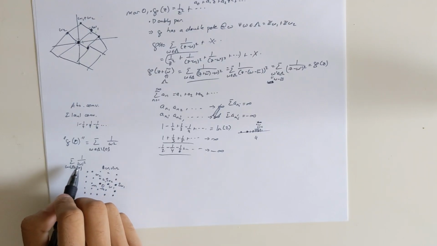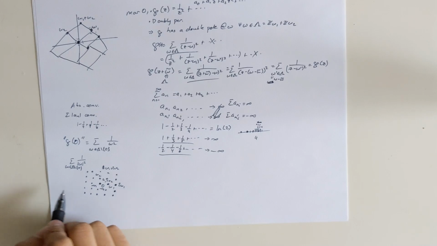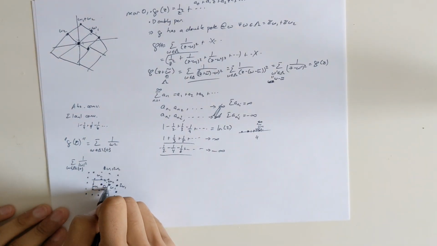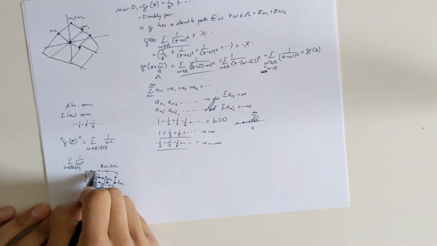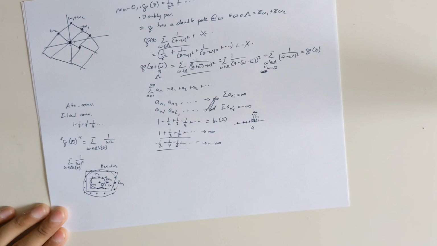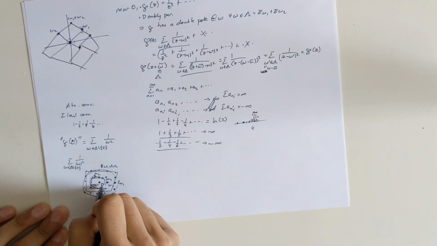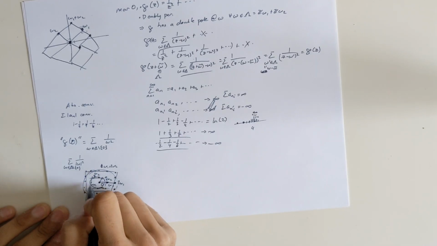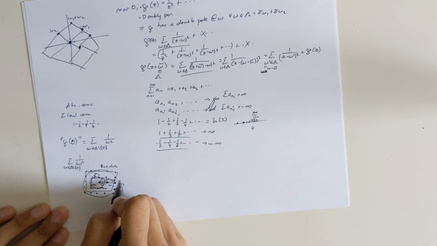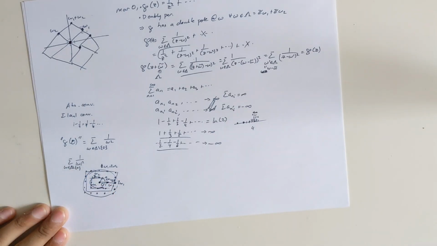So because all these terms are positive, if it were absolutely convergent, we could add it up in any order we wanted. So what I want to do is add it up in these layers and see what the sum of 1 over the absolute value of omega squared is in these layers. And so heuristically, all of these layers are almost like circles, right? So this is almost a circle of radius r. The absolute value of omega is approximately r. The absolute value of all the omega in this second layer is approximately 2r, and in the third layer would be 3r, and fourth layer would be 4r, and so on and so forth.